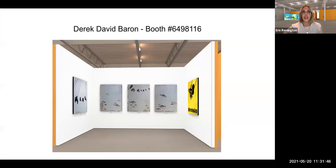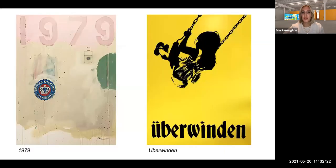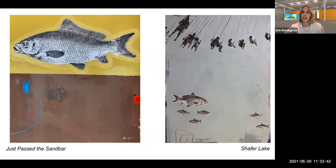We're going to start first with Derek David Barron. I put all the booth numbers on here — all five artists are actually in the green room. Derek studied at the Art Institute in Laguna Beach and also went to the Art Center in Pasadena, but now lives right outside of Dallas. He's inspired by everyday items, really exploring childlike energy, and uses layers of complexity. You'll see text in his works and different imagery scattered across his canvas.